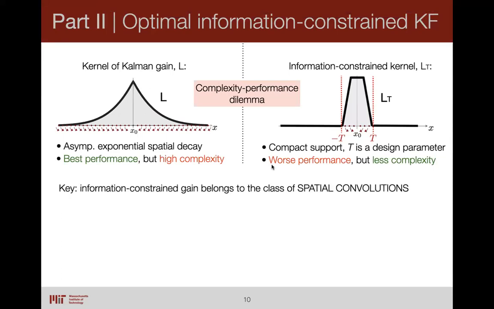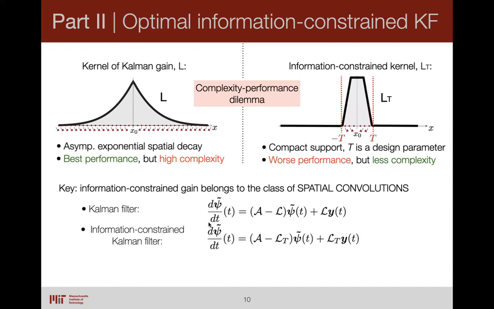The main idea here is that in order to design a decentralized or distributed filter, we will sort of copy the architecture of the original filter, with the only difference that my feedback operator, or my Kalman gain, rather than having this kernel that is decaying exponentially, I will try to design a kernel that is compactly supported, between minus T and T. The idea is that I will enforce this operator still to be a spatial convolution, so the dynamics of my filter will still be spatially invariant. The only thing that will be changing is the support of that kernel. So the question now is what I can do to design this kernel.